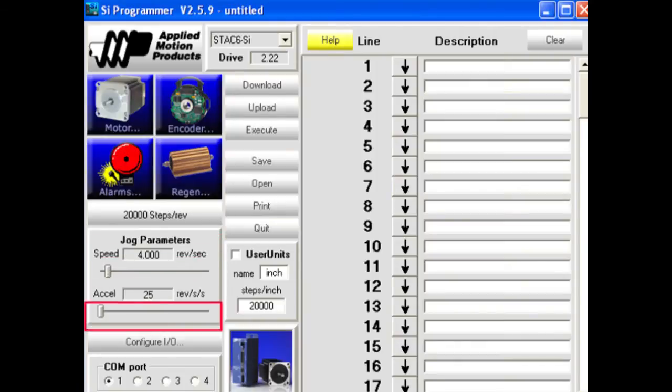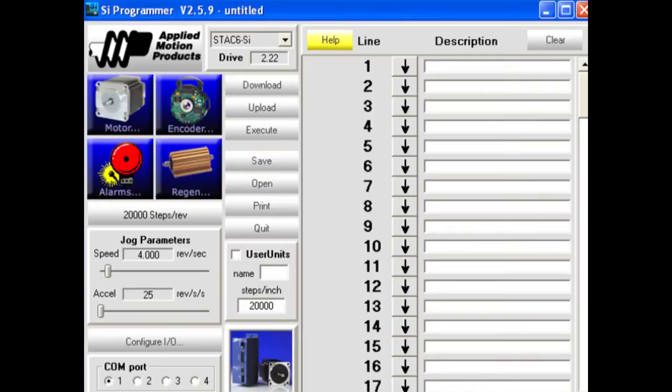All SI drives include programmable inputs and outputs. These can be used in your program in various ways, as we'll see later. Some inputs and outputs can be set for automatic functions like jogging or signaling a fault, with no further programming required. It's easier to create a successful program if you don't have to think on too many levels at once. The SI Programmer can work in almost any units you like, so that you don't have to make conversions.